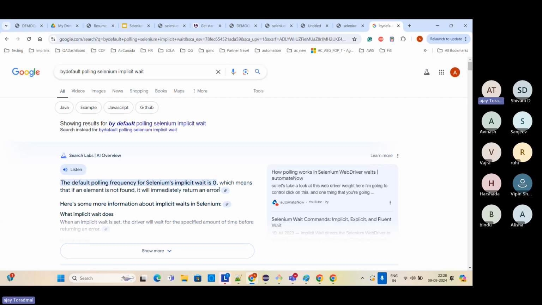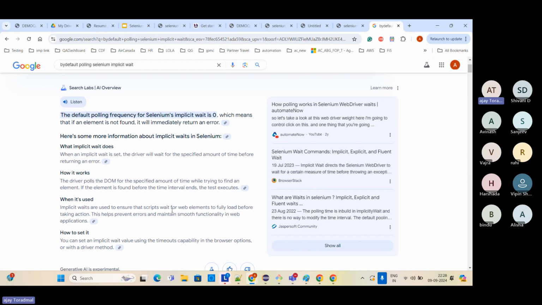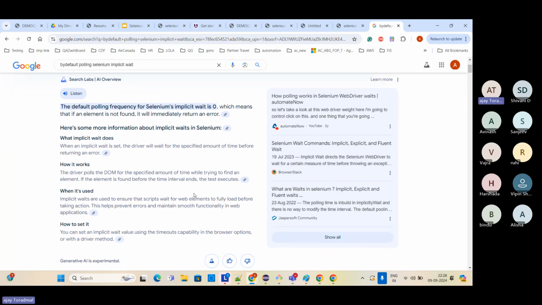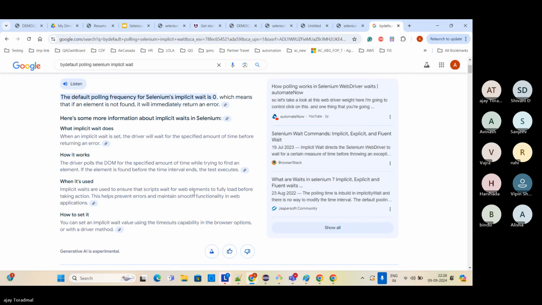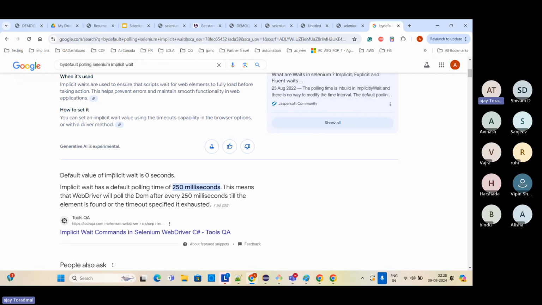Okay, so for the implicit wait, let me check. The driver polls for the specified amount of time while trying to find the element, and if the element is not found before the time interval, it exits. The default value for the implicit wait is 0 seconds, and implicit wait has a default polling time.